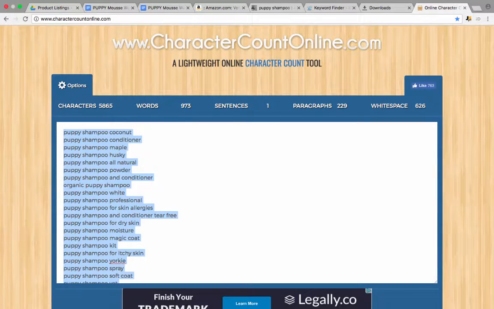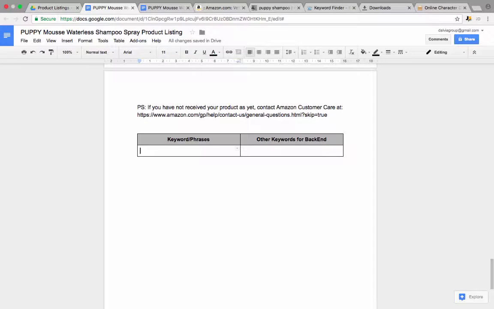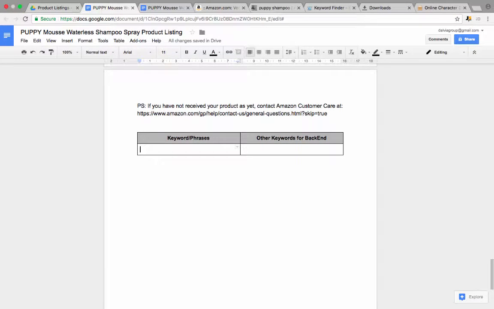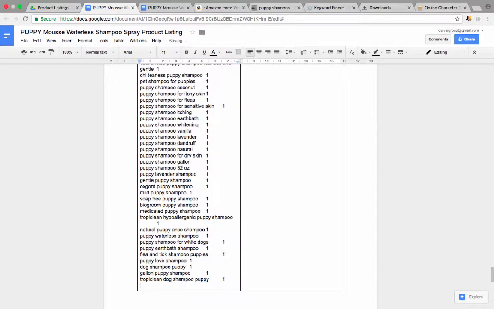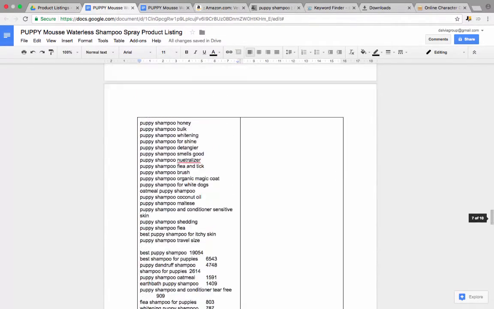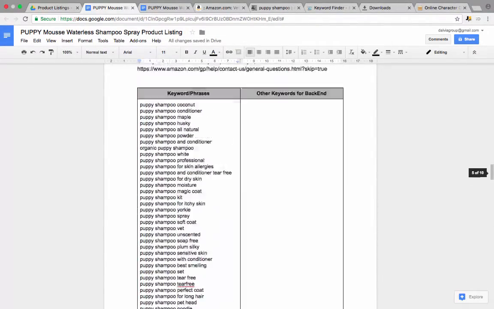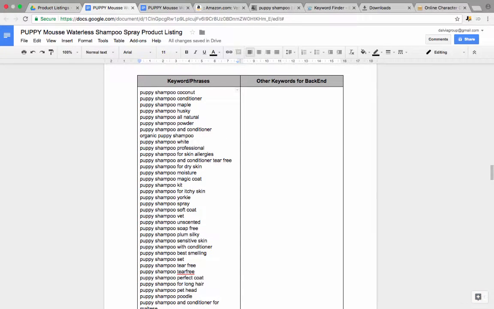So what I want to do is take these phrases here, and paste them into this document, and we'll end up with a whole stack of keywords here. Some will be non-relevant, some will be quite useful. We've got the keywords here from both the keyword finder as well as merchant words.